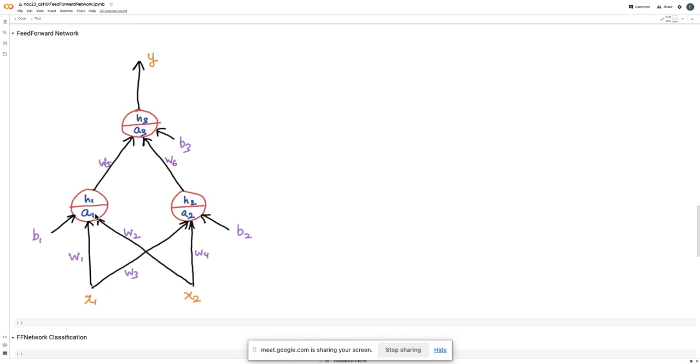Now we have to write the fit function, which is basically a learning algorithm. We are going to pass x and y as input and output, the number of epochs we want, the learning rate we want, an initialize parameter for whether we want to initialize certain weights or biases or not, and whether you want to display the loss or not. These are the common parameters you can find even in TensorFlow as well, so there's nothing new that we are defining here.